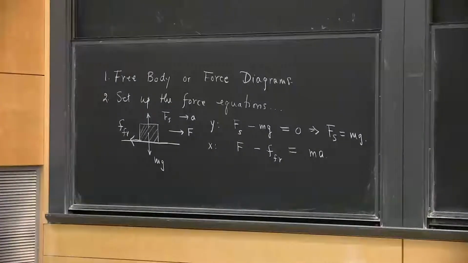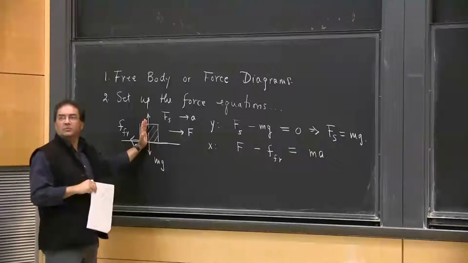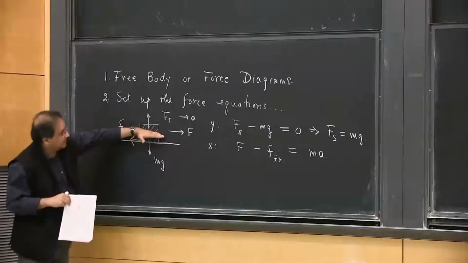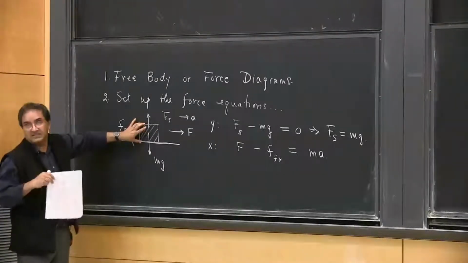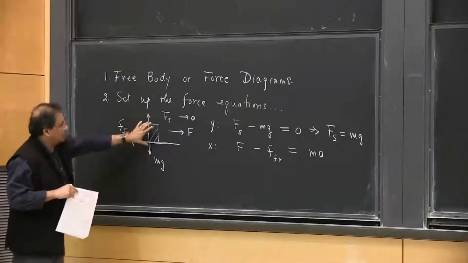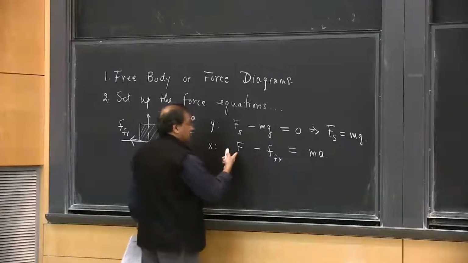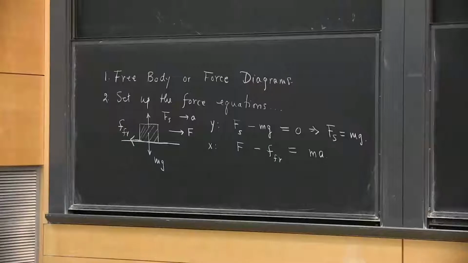So on the right side, what you are putting down is what is ultimately happening. The ultimate thing that's happening along the y-axis is that there is no net force. The ultimate thing that's happening along the x-axis is that you have some kind of mass times acceleration as far as the block is concerned, that you can, let's say, measure. So some kind of a net force remains there. So the net force is what? The net force is F minus F friction. That is the actual vectorial sum of the two forces at play. Any questions so far?